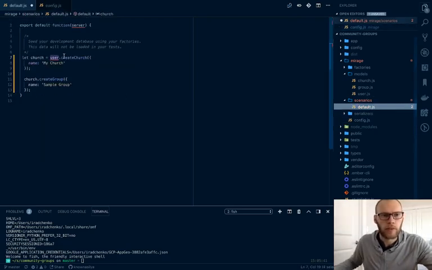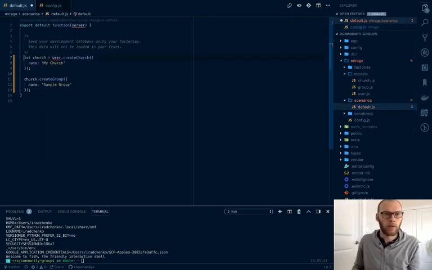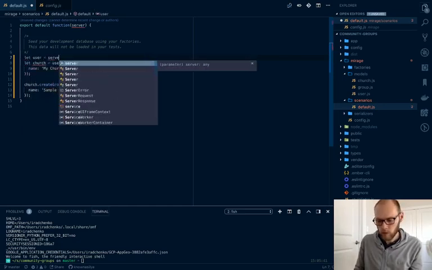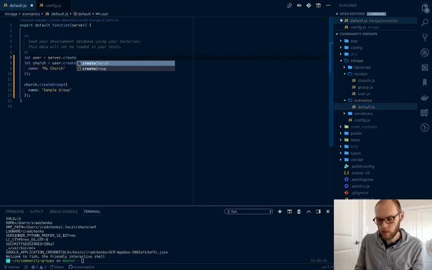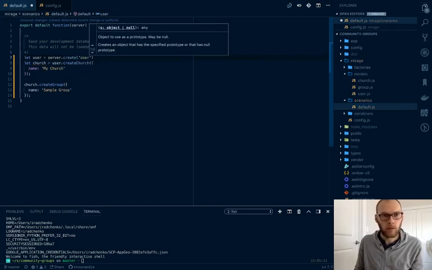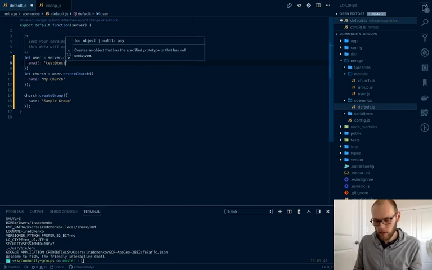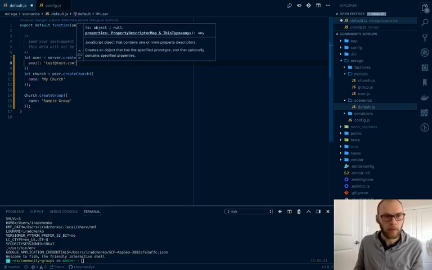Let's see how that works here. User equals server.create user, and then pass in an email, test@test.com, something simple.